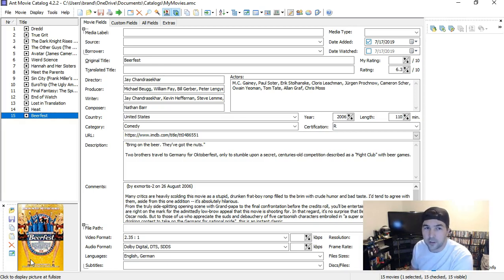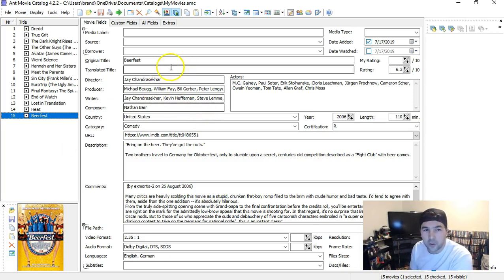It's so versatile. You can see over here that I've started my movie collection. I've only got 15 movies on there. It's probably going to be a slow process for me. But you can import data for each movie from different websites and all kinds of different stuff. I'm importing it from the International Movie Database, or the Internet Movie Database. It seems like the easiest, best option.